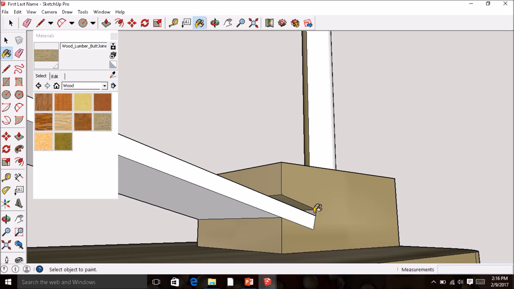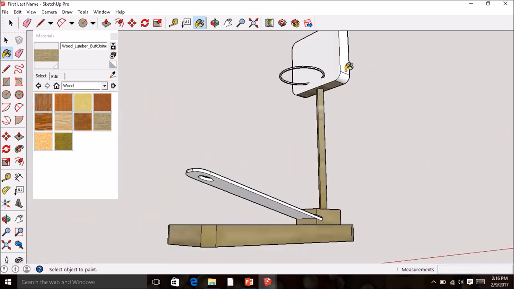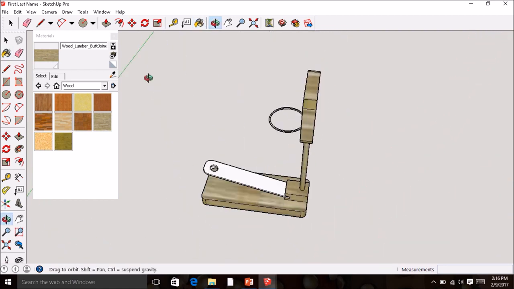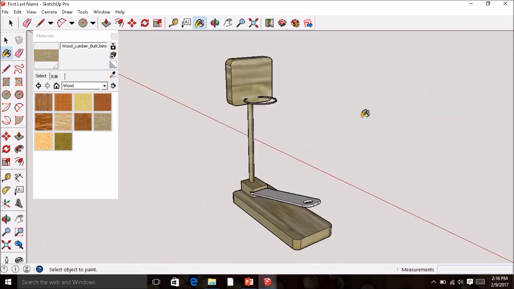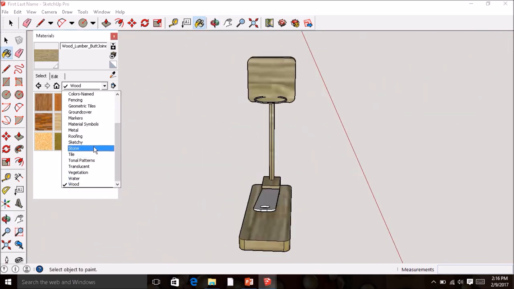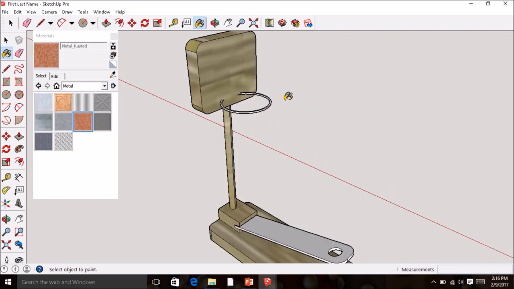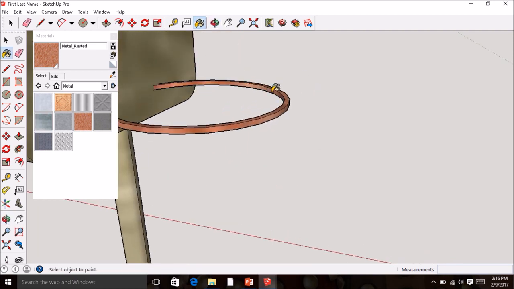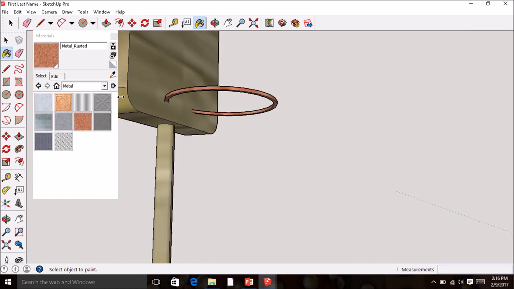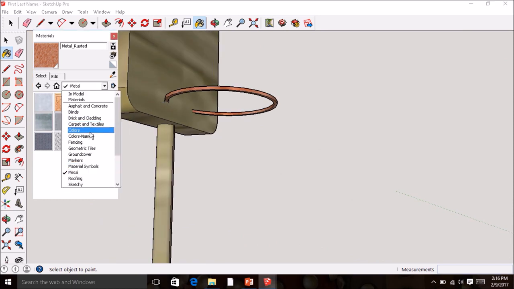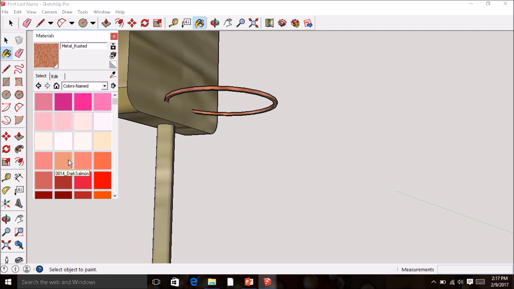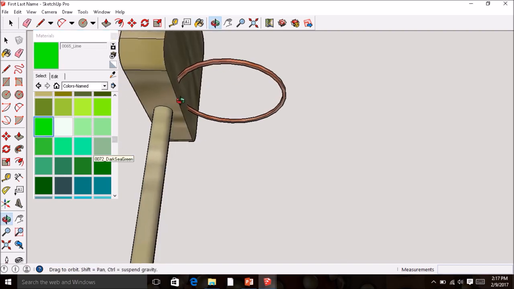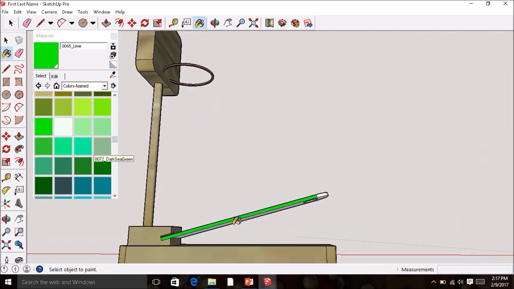But so I come in here, once again, go back up top, make sure I got my backboard all painted. Double check to make sure I didn't miss any parts. And I got my backboard painted. I would go ahead, choose my metal, go to the brass, zoom in on my rim, click on the parts I want to paint, go to colored named, lime green, come on. Come down, paint my backboard, my springboard.